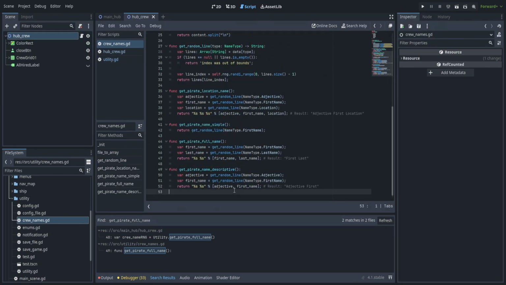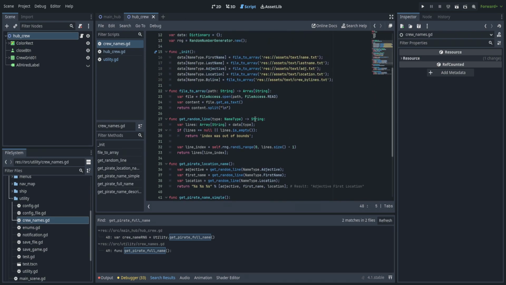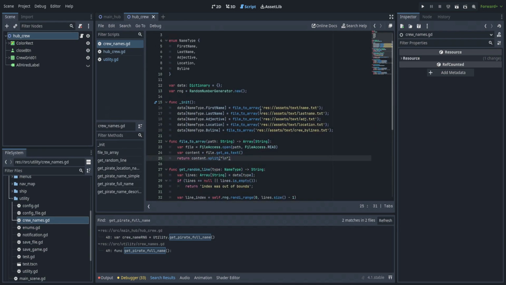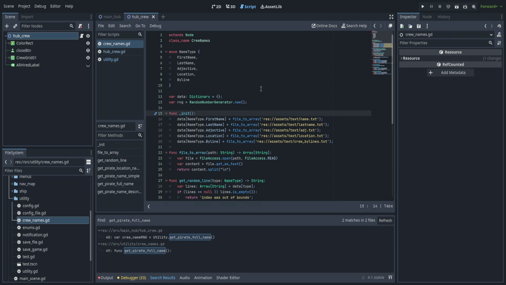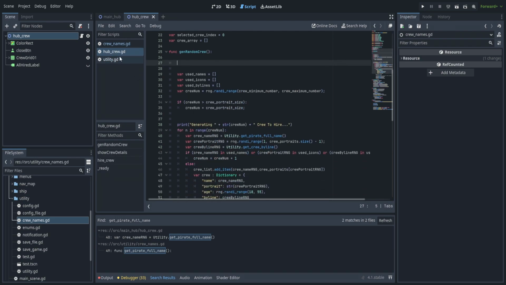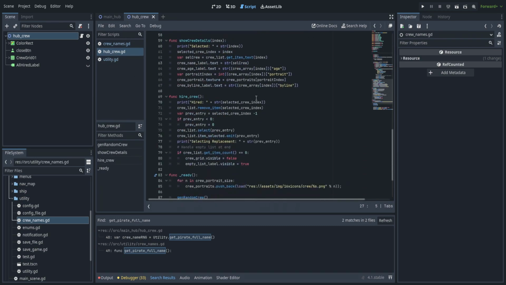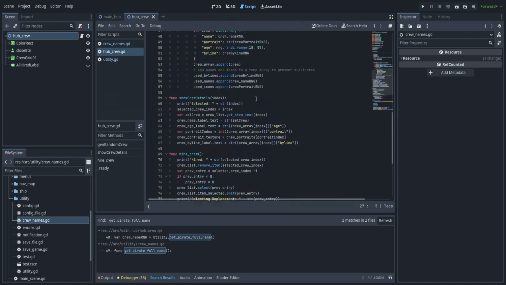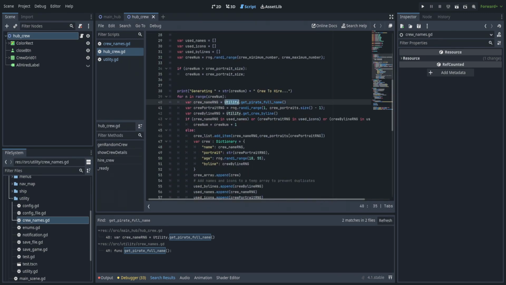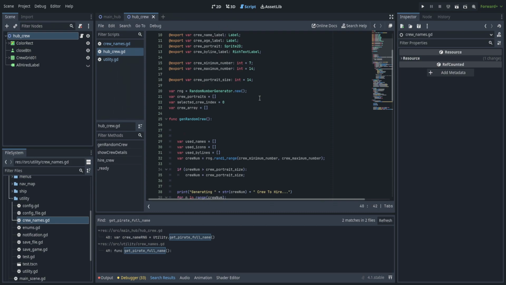It's, I would say, a little bit simpler. We don't have additional functions that are kind of unnecessary. We're reusing as much code as possible. We're only reading the files once. And now we can go through and go to the hub and actually do some modifications there. Now let's take a look at what's happening in here. So we have utility, get pirate name, utility, X, Y, Z, and so on and so forth. So we're going to go ahead and try and fix some of that code here.